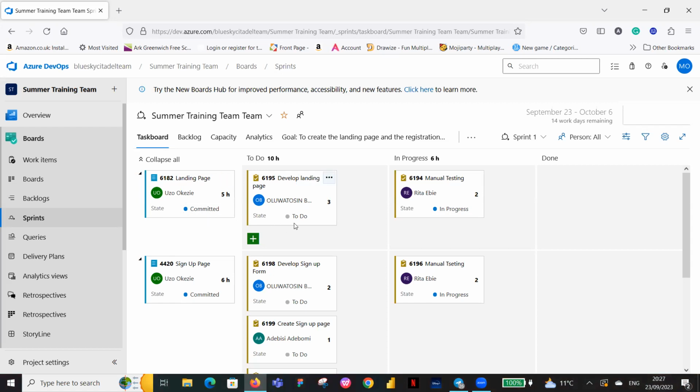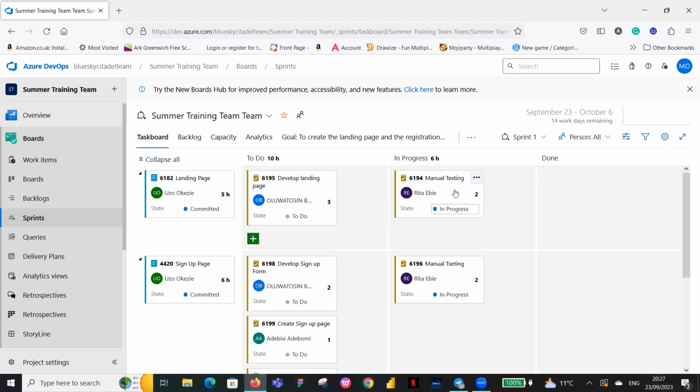Now, the estimate you do on your task, you do that estimate in hours. The one on the story itself, the 1, 2, 3, 5, 8, those are not in hours. It's just the estimate of the effort that is going to take both the developer and the testers to work on that particular story. But when it comes to the task itself, which is this card, this work item, they are now estimating that it's going to take 3 hours to finish this, or 2 hours.